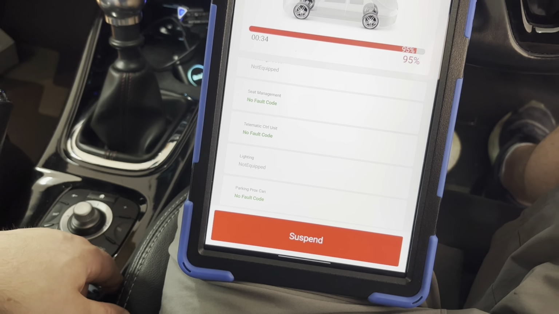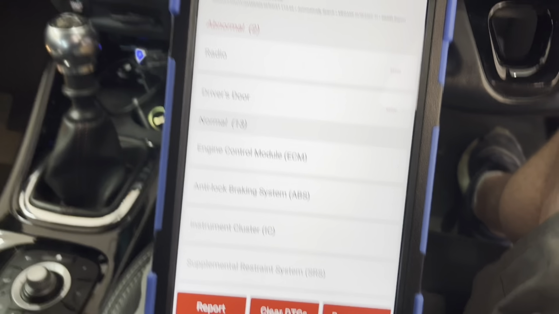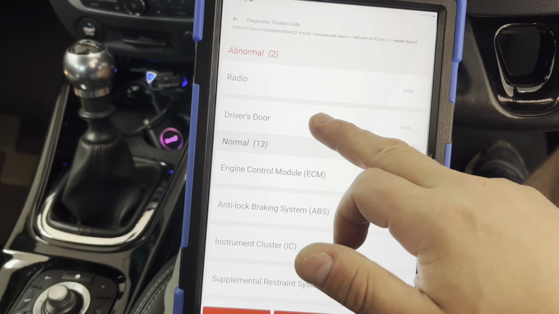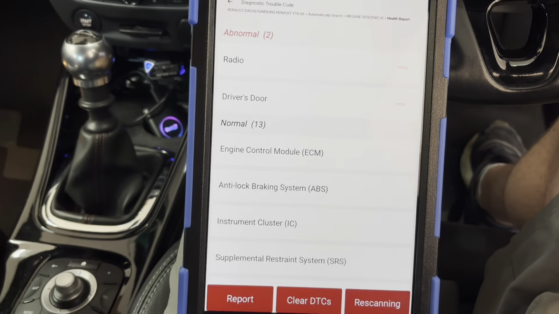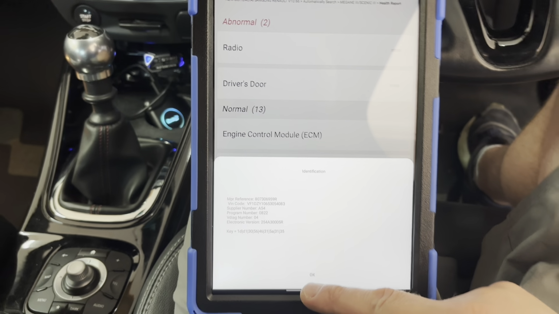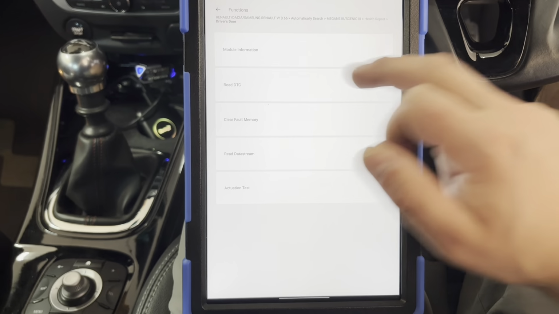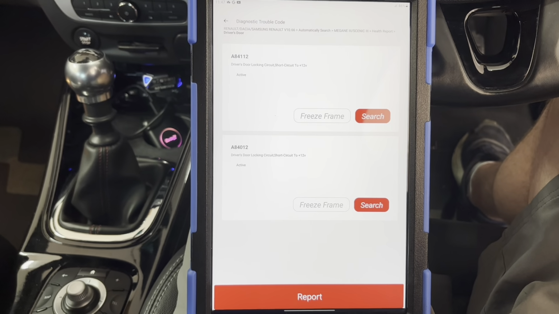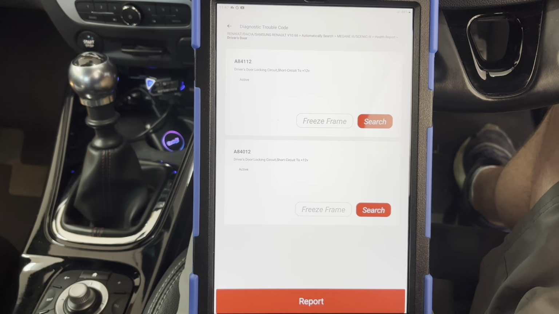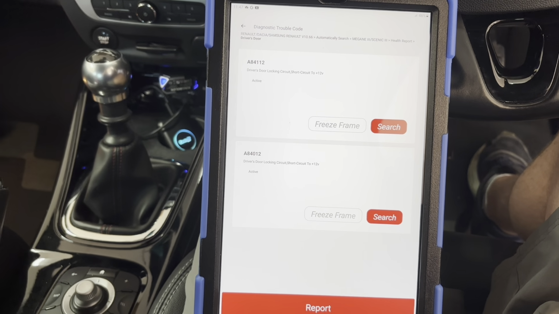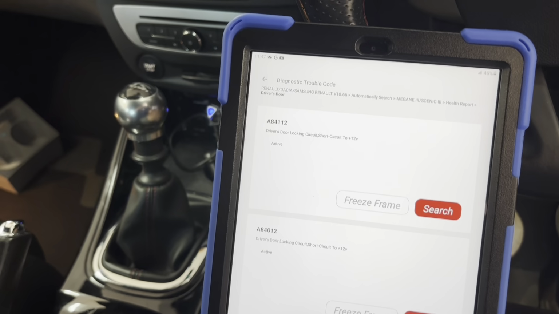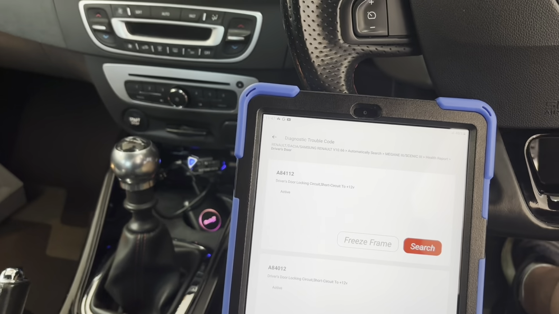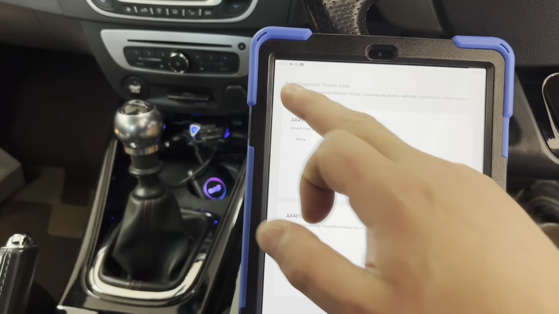So we've got a driver's door fault. The last time I had this, it was to do with the lock. There's a chance the driver's door lock is not happy again. Let's see. Yeah, so the driver's door isn't locking. And a good way to diagnose that is if the window's not going down. But we'll go back to that.